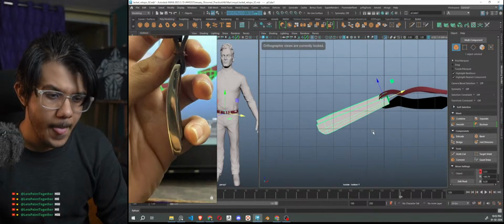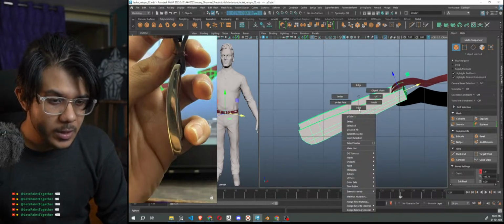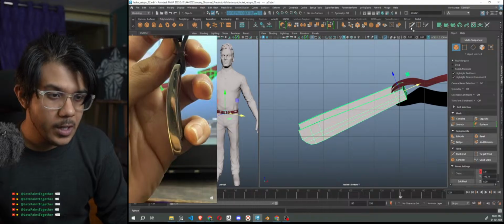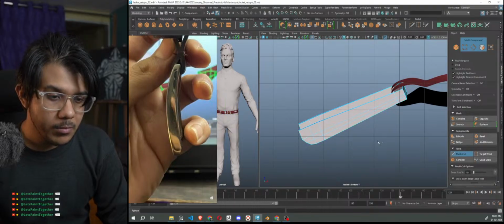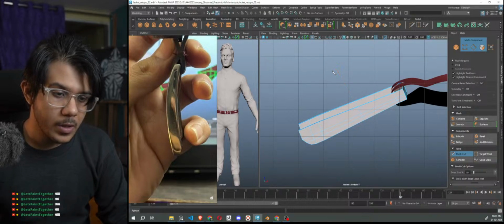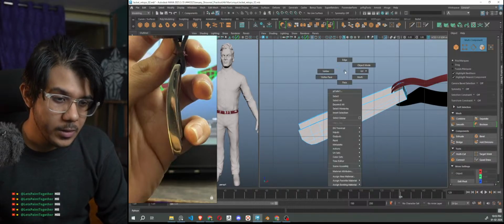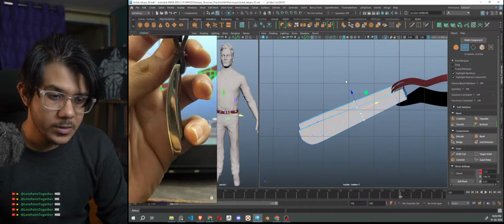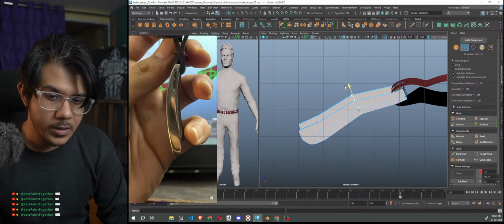No, it's okay, let me keep it in that only, and I'll take the knife tool and select all these vertices and bring them like this.